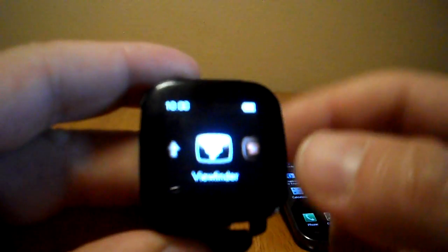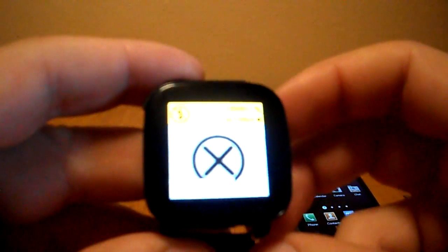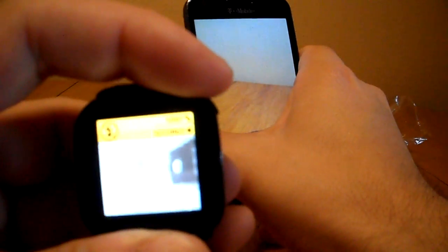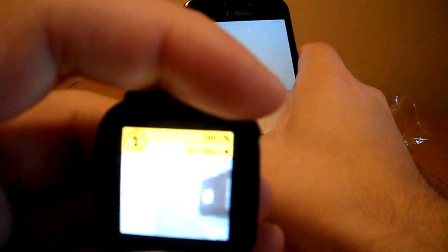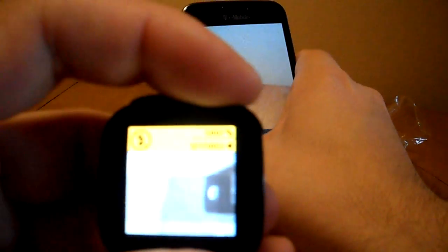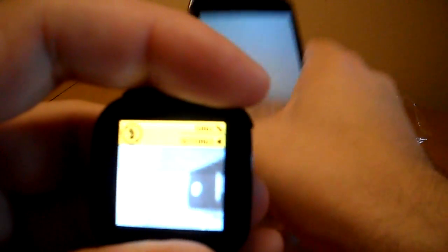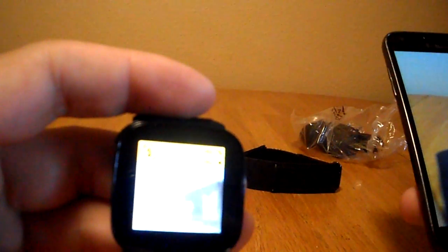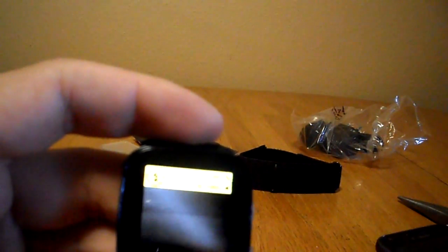Okay, and then viewfinder. This viewfinder is actually a little better than the Sony one. This one will show you a picture of what you're taking. However, it's black and white. It's going to be difficult to see in this review. But give it a try. You'll probably like it. And then you can use the button right here again to snap the photo. Okay. There you go. I can't see it at all. Alright, so then to go back again, there you go.